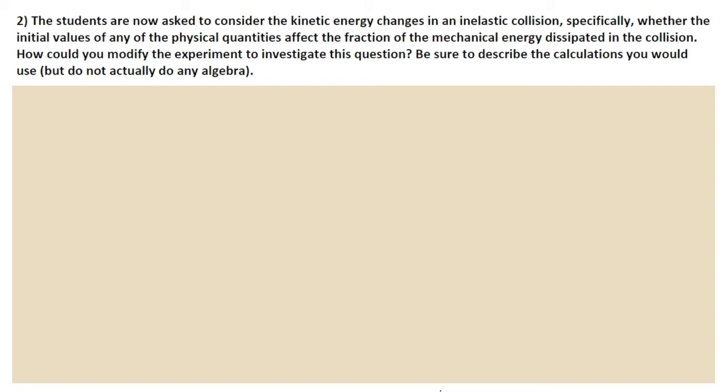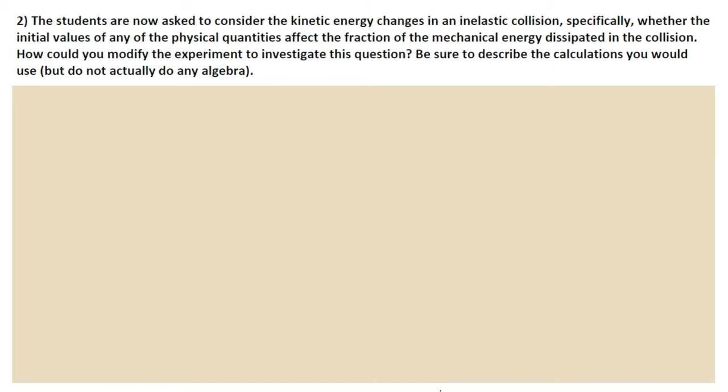I think this question is kind of scary. I know the first time I saw this, I was like, oh my gosh, this is going to be so difficult to teach. I've already told you everything you need to know to be able to answer this question. The equation is the key to the experiment. They are asking you whether the initial values of any of the physical quantities affect the fraction of the mechanical energy. What are the initial values? The initial values are m1 and v1.